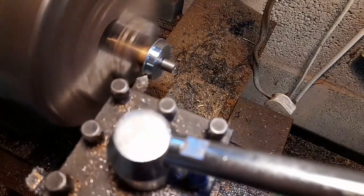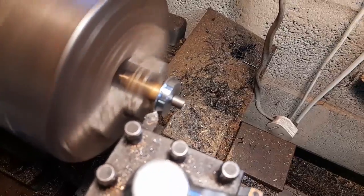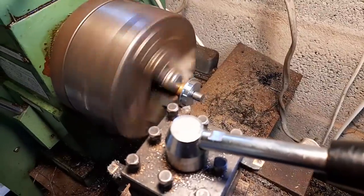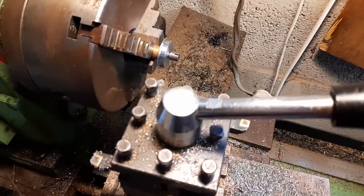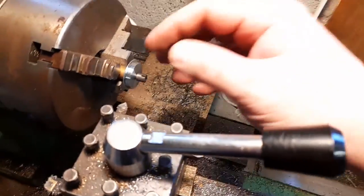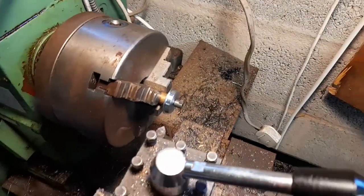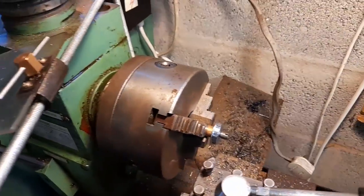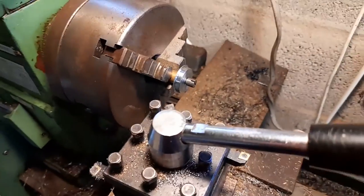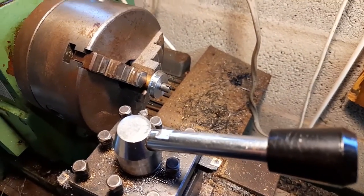Same thing on the flange. Just like that. To file around the edge. That's pretty good. Right. Now, we'll find my screwdriver and get it off the chuck. Of course, now I can't find the screwdriver. Oh, back in a minute.